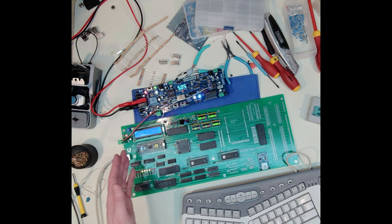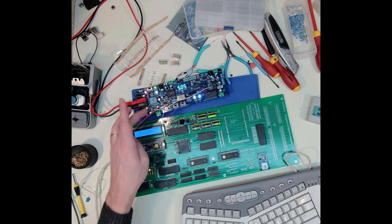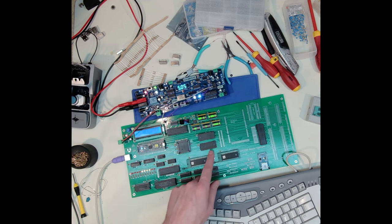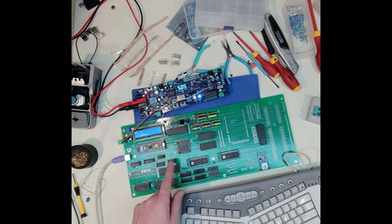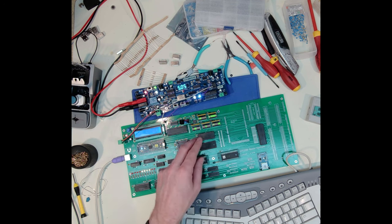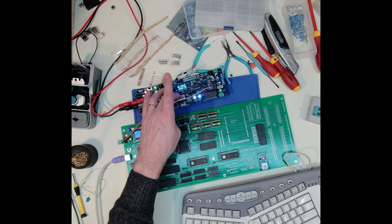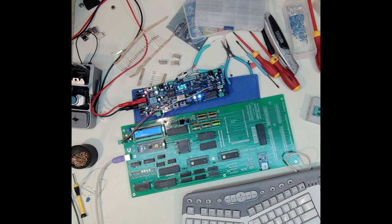I can go from really, really slow. Like if I turn the 555 all the way down and I go through the counter, it's maybe once a minute. I mean, it's really slow. And then I can go all the way up to half of whatever this oscillator is. So in that case, if I had a 1 megahertz in there, I could go all the way up to 500 kilohertz. So I can go from really slow to 500 pretty effectively.